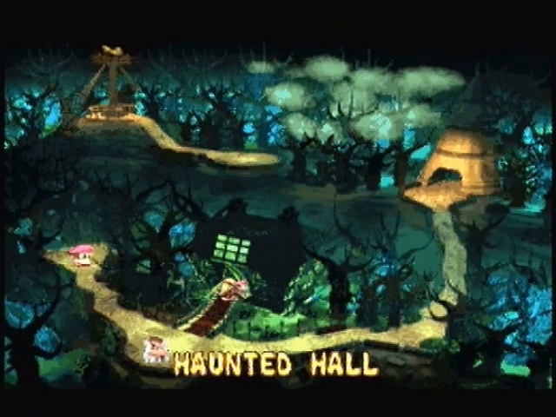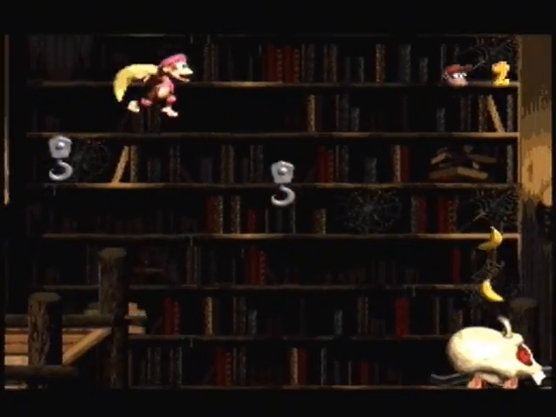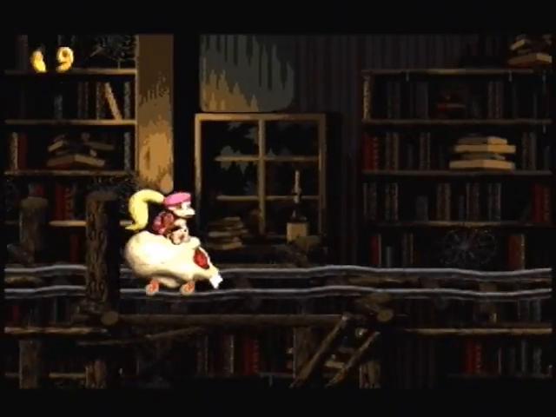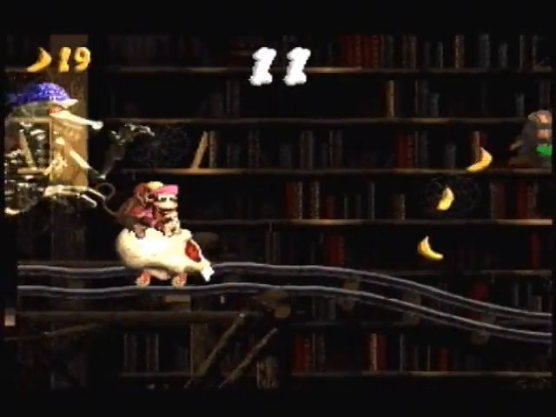So now we're done with Ghostly Grove, we're going to move on to Haunted Hall, which is a very interesting stage. For one reason, and one reason only: not only is it a nice roller coaster stage, but it has an interesting character here, known as Kackle. A very interesting ghost, and I really like his design.